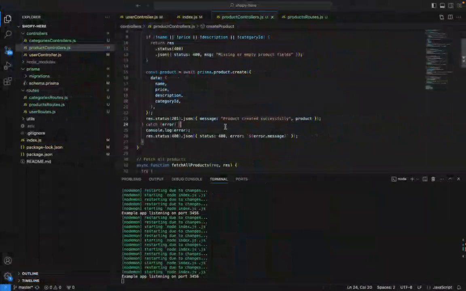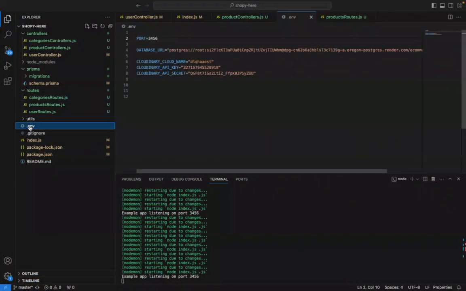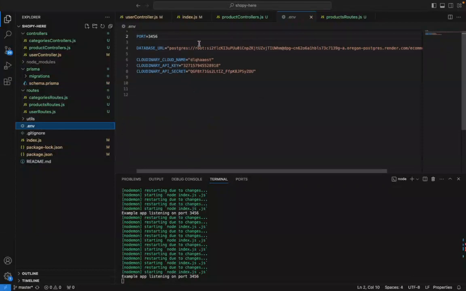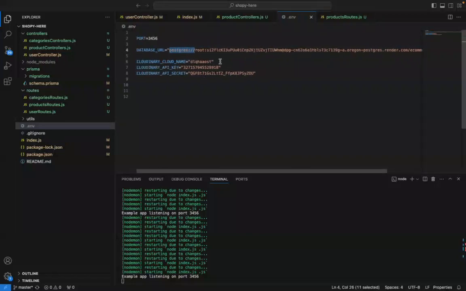So you copy the external database URL and you go to your node app. Right now I'm using a node app, but you can use any other project you're doing. On my node app, I'll come to my .env file. I'm also using Prisma. So the Prisma database URL is here, connected to my .env file. This is the database URL of the database I was showing you. After you copy the external database URL, you paste it here in the database URL, then you use it in your app in any way. This is the URL that you put in your app for connection, for creating all the tables, and so on.